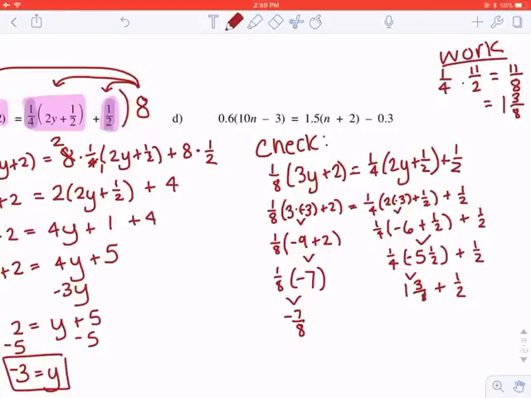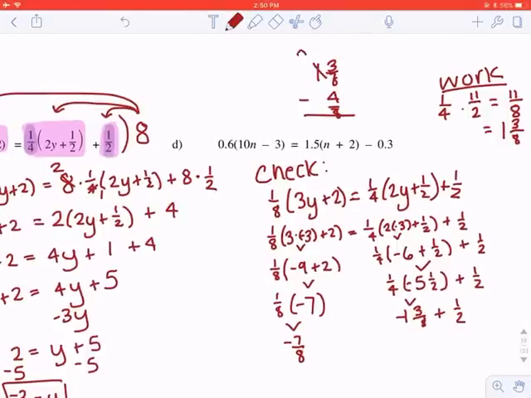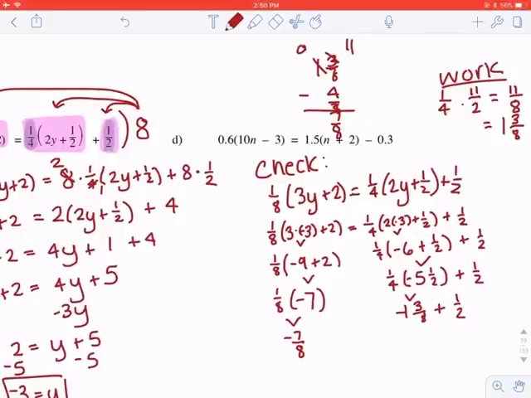Do the work off to the side again. 1 and 3/8 plus 4/8. And I forgot my negative. Whoops. Go back a step. That's a negative. I was thinking that's not going to work out. Back up one step. So I forgot the negative on that. Put the negative on now. Now they're different signs, so I need to subtract. 1 and 3/8 minus 4/8, which is the same as 1/2. And borrow from that, and that does equal 7/8. Bigger one is negative, so negative 7/8. It did work out. That's awesome.